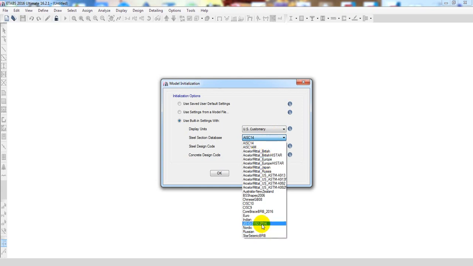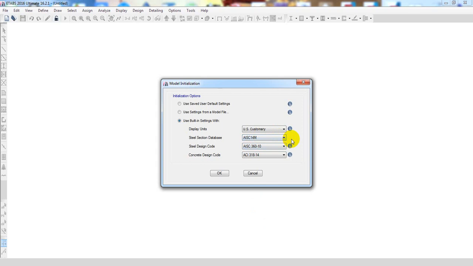Now from here you can select according to the country database. I'm taking AISC 14M. What is the meaning of M? The M means your section database will be shown in millimeters.